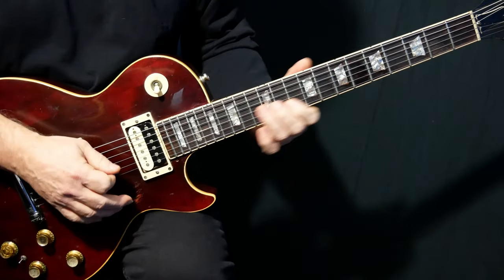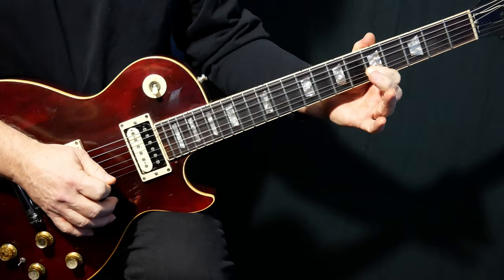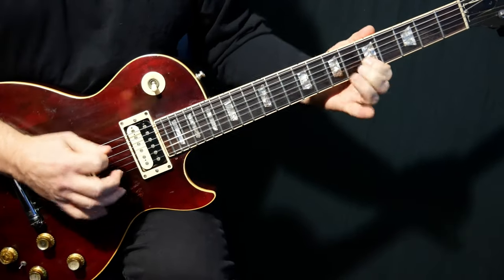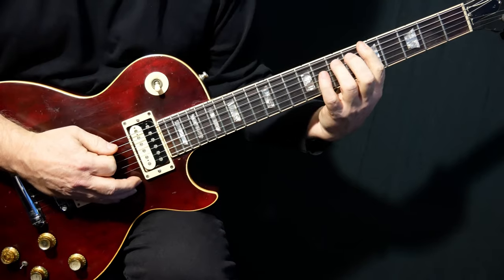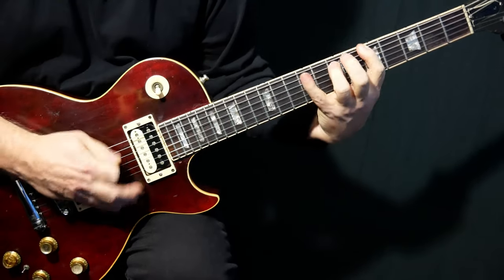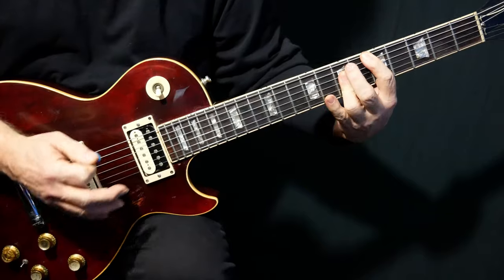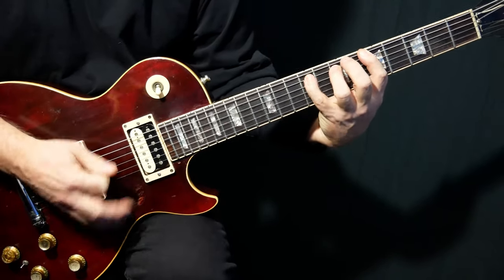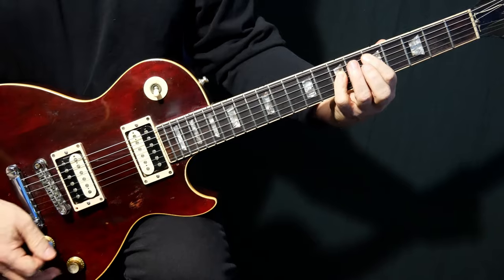All right, and then we're back to the rhythm. So let's do that whole solo. Bending it up. And there, we're on that open E again. And then we're, on the record, John doesn't do that, but in my demo, I just threw that in there. And we finish it off by just sliding up that C to D.